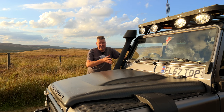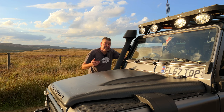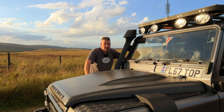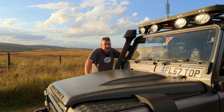Look, this is a 13-year-old truck, and it's running better than it's ever done. Well, the parts are relatively cheap. They're easy to come by, and pretty easy to fit. So I can see this vehicle lasting for another 10, 15 years, no problem. In fact, longer than that. And it's running better now than it ever has done. So that's something that would be very difficult to envisage with a modern truck these days.